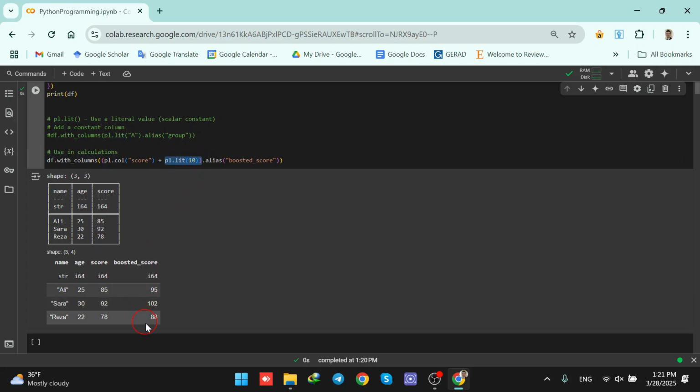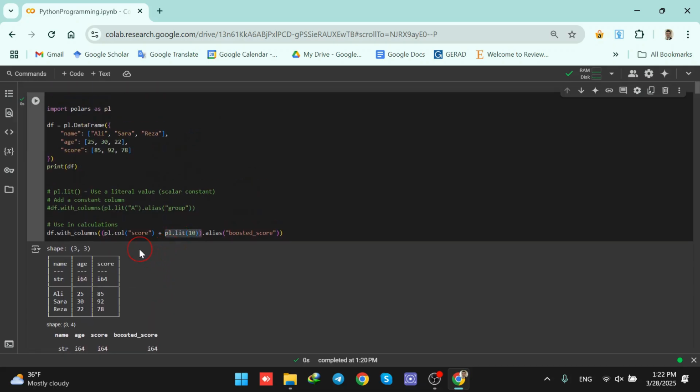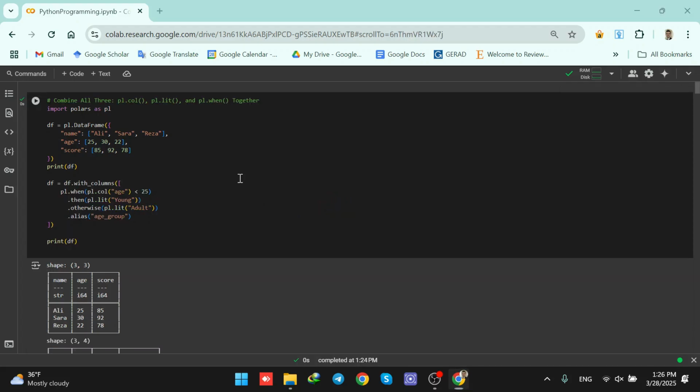Okay, so we see that here we are having it in the output. So in this video, we learned how to work with the lit function and combine it with the with columns function. Thank you for watching.